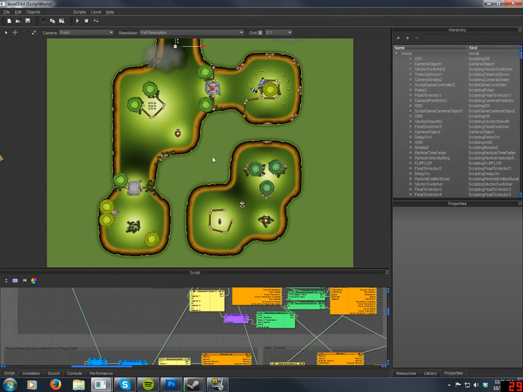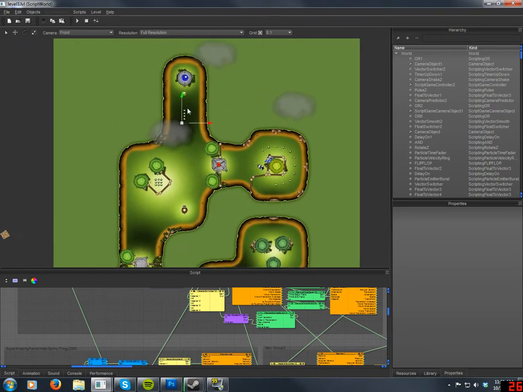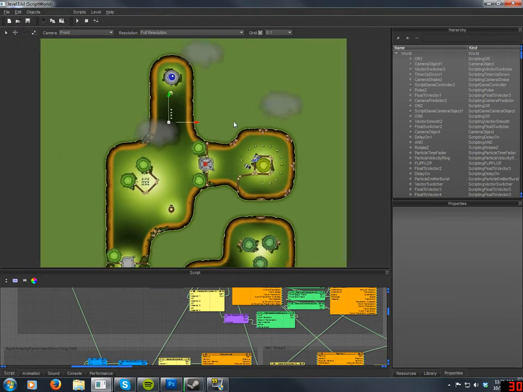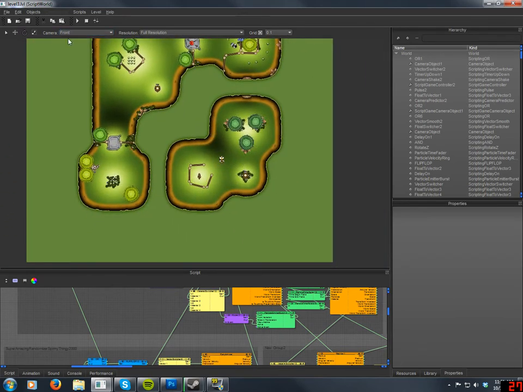Right now you can see our viewport here. This gives us the 3D view to our game when we're making our levels. And of course up here, just like any other good editor, you're going to have your camera views, your resolution, grids if you want to snap objects to the grid, and some of your controls to move around in the environment. We also have them set to shortcut keys so you don't actually have to rely on that.